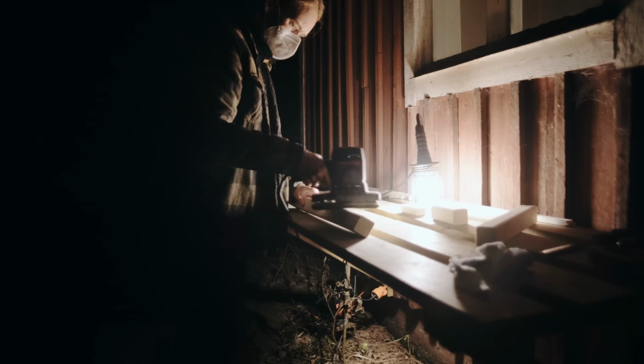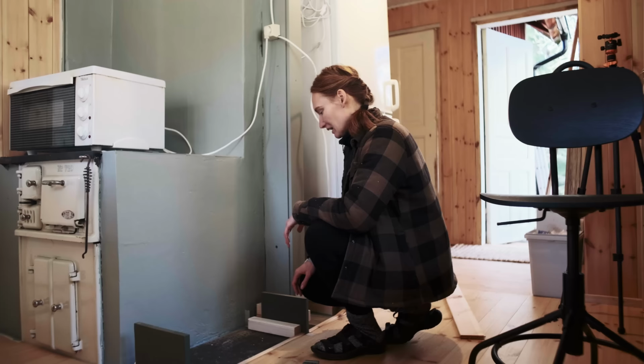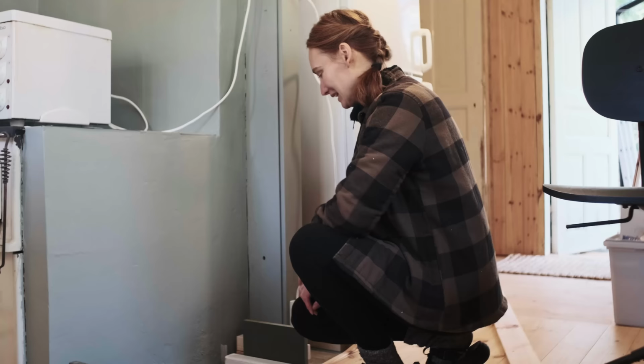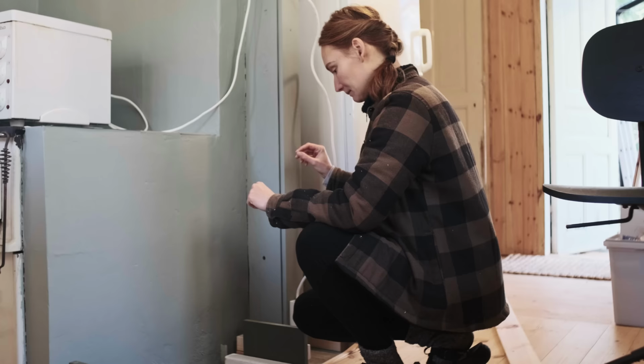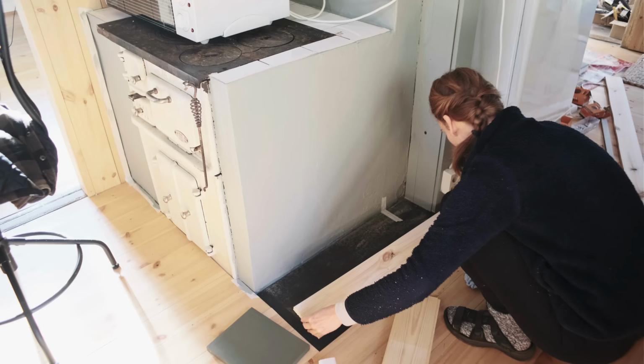For some reason, I thought it would be useful to not actually put flooring in underneath the units, again to save materials. But now I'm starting to regret it. I'm a little bit overwhelmed, but I have been painting bits. Things should be ready to get started, but now I do have to put in this floor. Oh gosh. Everything is good.